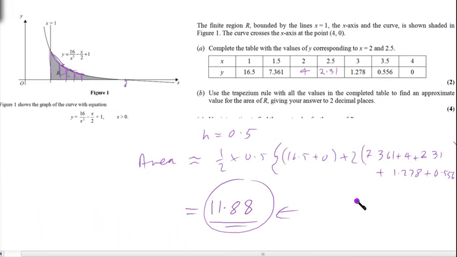Now we want to use calculus to find the minimum value of p, so we're going to find dp by dx first. dp by dx, well, let's rewrite this as 8x to the minus 1 plus 2x. Then we can take times by the power and take 1 off the power. So times by minus 1 gives us minus 8. Take 1 off the power gives us x to the minus 2. And do the same here. This just goes to plus 2. Now to find the minimum value, we need to let dp by dx equal 0.